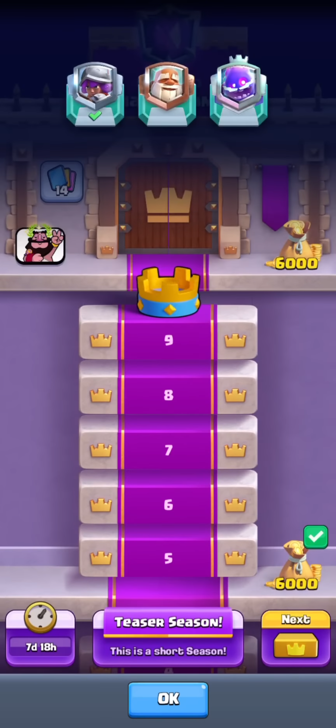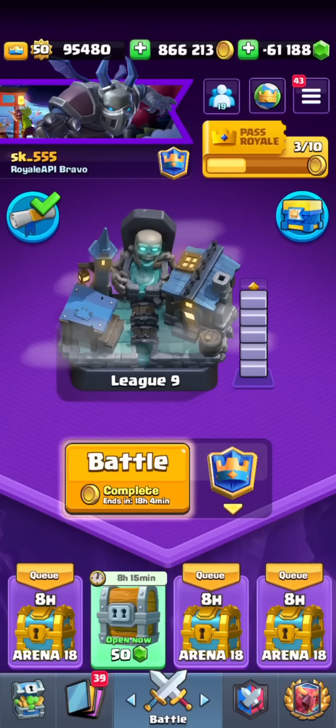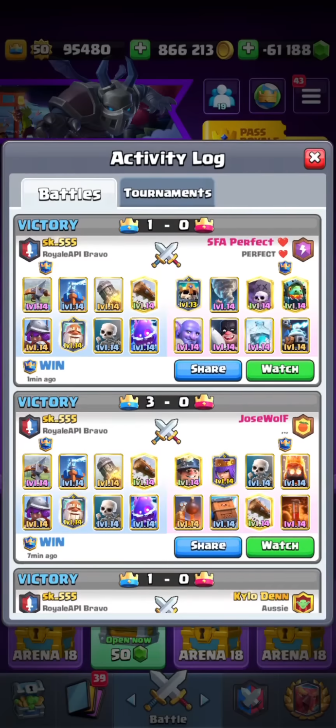I took way too much damage from that Skelly King ability to start things out, but that is one win away from Ultimate Champion now. That is truly a fitting match. That would have been a fitting match for the one win in Ultimate Champion, but oh my god, that was a really good freeze by him, I have to say. And I'll tell you guys, be more careful with your E-Spirits, I guess, because that could happen to anyone.